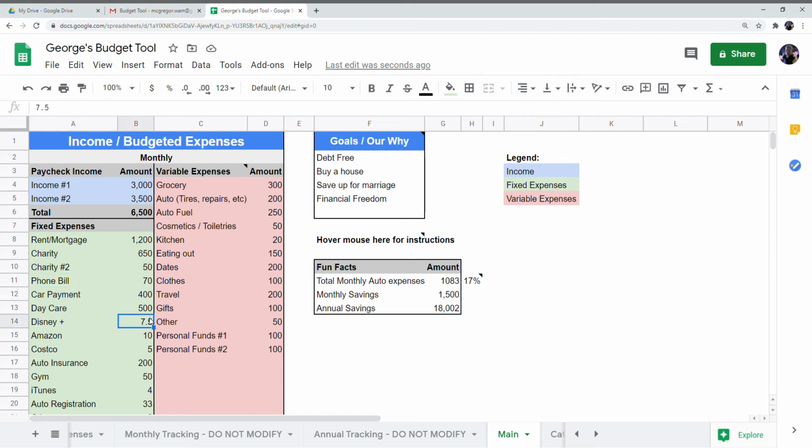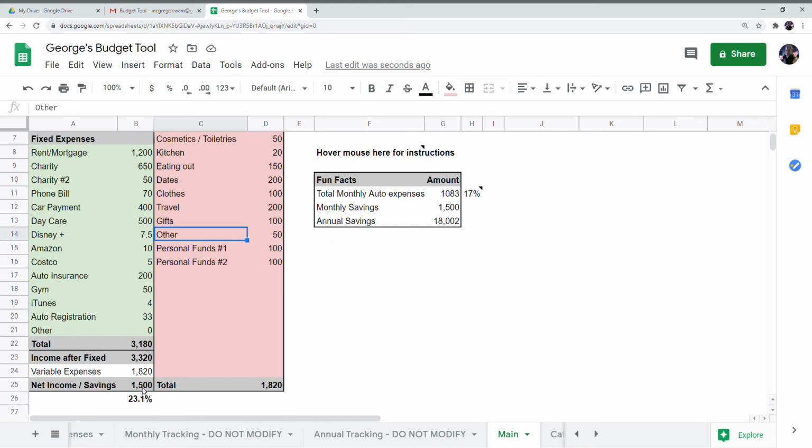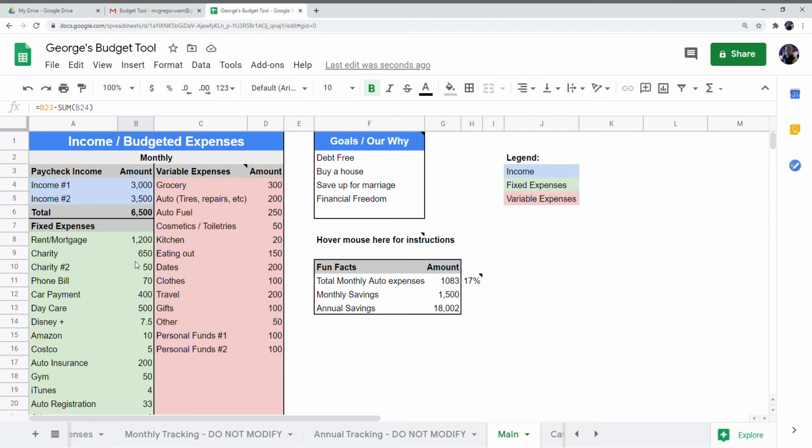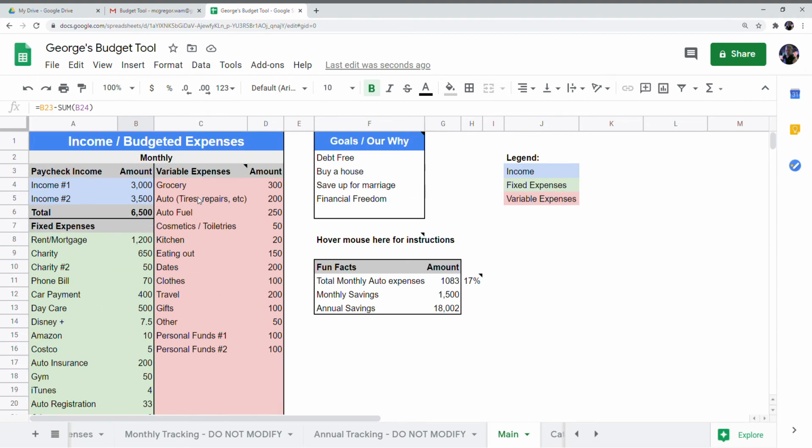Keep that Disney Plus going. Your income, if that changes, then I don't know. Just put an average, your monthly average that you mostly get. For the tool to work, honestly, this stuff doesn't even matter. Fixed and income, all that matters is variable expenses. Okay. Now it's nice to know how much you're saving each month, right? So put in the income, put in the fixed expenses, so that way you can know how much money you should be saving each month. But for the tool to work, this is where the money happens.